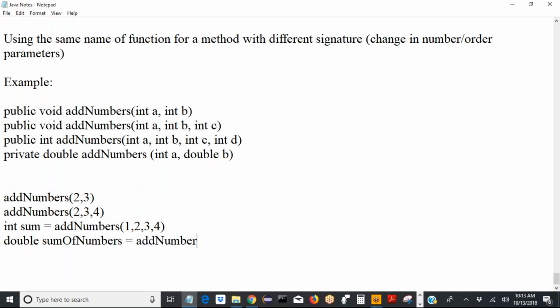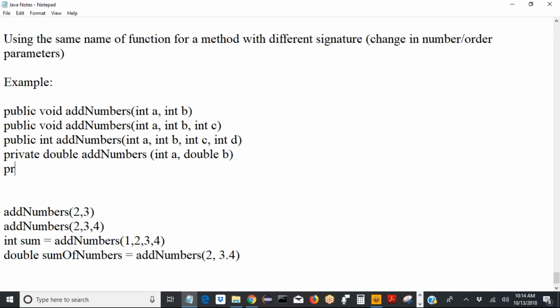Okay. So now, how do I pass integer a to 3.4? So that's how you call. I called it and assigned it to double because it's returning me a double, so that I can use the sum of numbers within my program. I can manipulate it. Here I cannot manipulate it because it's not returning anything. It might have a sysout. I didn't define it. The definition you can do. So you're all aware of how to do the definition. Now let's do it differently.